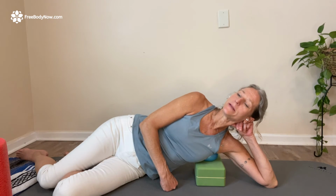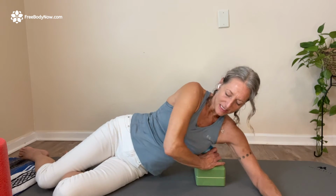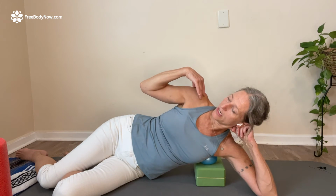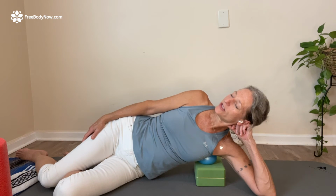I really like this version of this release. This is my favorite version because I can choose how much of my body weight I sink down, or I can kind of stay lifted up a little bit. And I have a little bit more mobility, more than I have on the foam roller. So I'm just rocking back and forth. I can really kind of grab the lats and teres, staying down on that bottom corner of the shoulder blade. There I can find really specifically my spot. Now my top shoulder has dropped back just a little bit because I want to make sure that I'm at the back of the armpit, and I find that edge of lats.